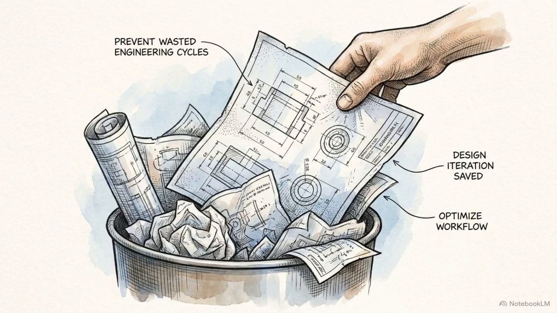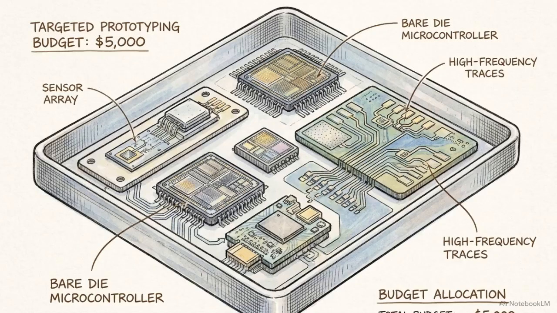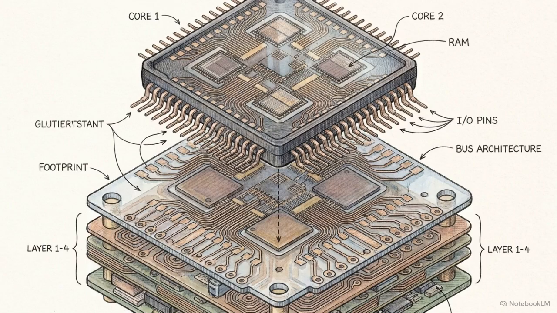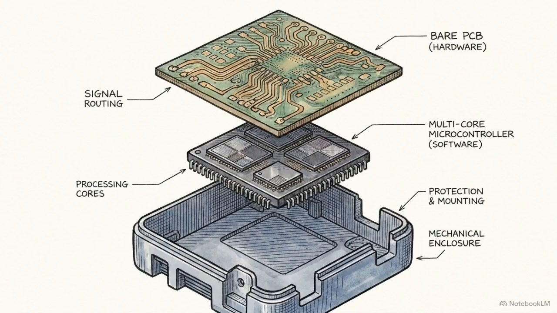By classifying the system this way, we prevent wasted engineering cycles. Teams can surgically deploy their prototyping budgets exactly where feasibility is unproven, protecting the schedule from hidden technical debt. With implementation concepts selected and validated, we execute the transition to a physical device architecture. A single logical block rarely maps to just one physical part. Its responsibilities are formally divided and assigned across the hardware, embedded software, and mechanical domains.